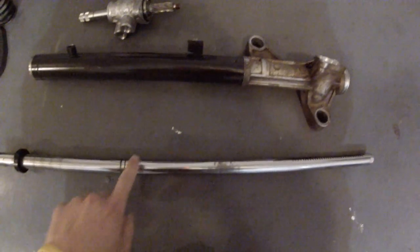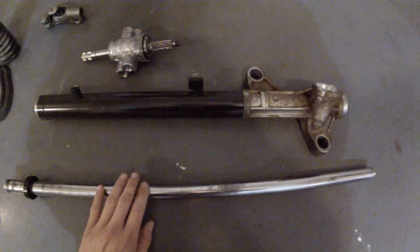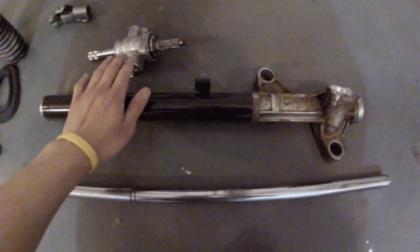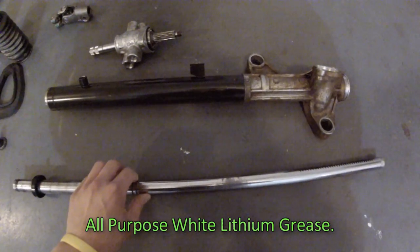Here are the three pieces after they've been taken apart, cleaned. Now we're gonna put stuff together, and that should be it. So everything's all clean and ready to go. We're gonna use all-purpose grease. I use Permatex, the brand.